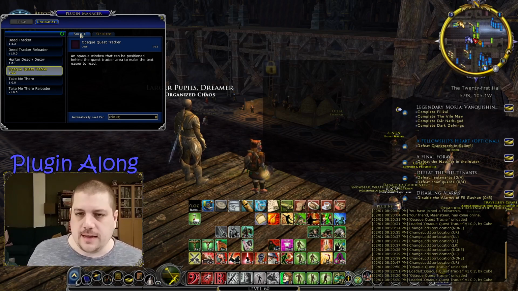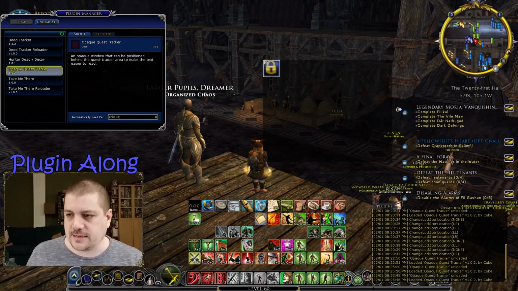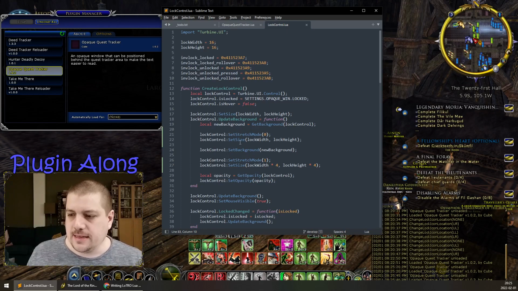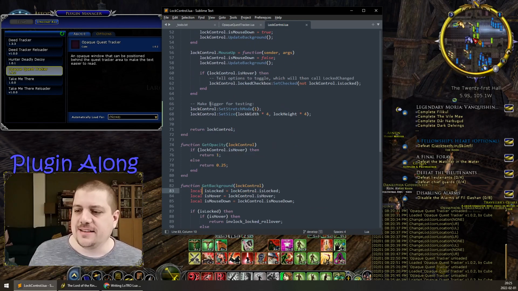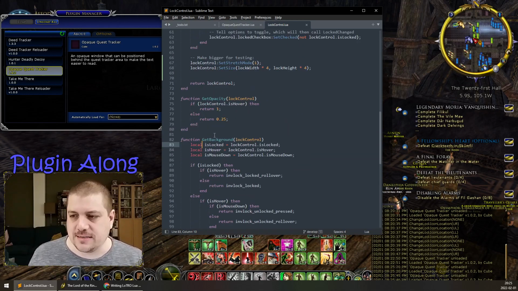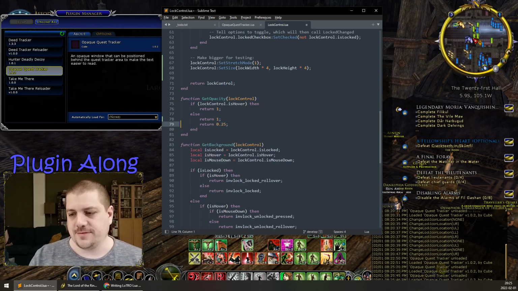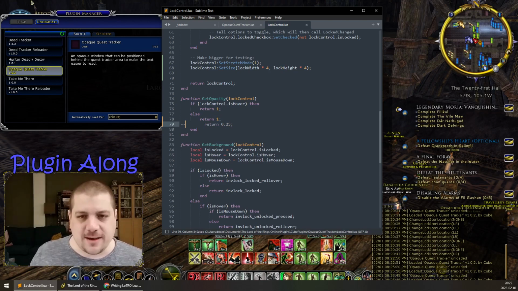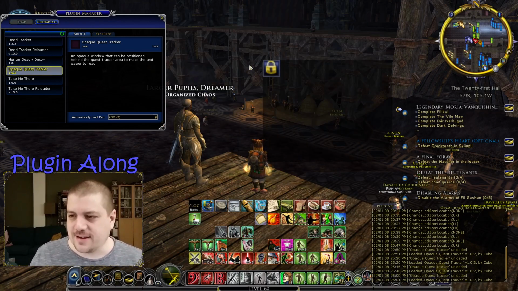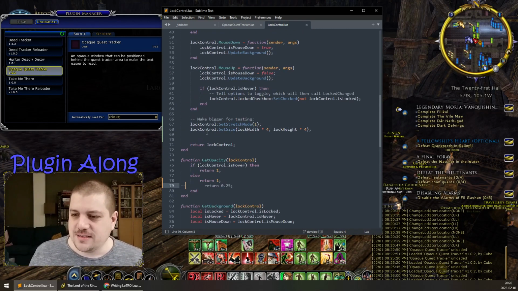Actually, the opacity thing is making it harder to see it. Let's pull that opacity out a second. Okay, return 1. Because I want to be able to see that thing. Okay, but why is it small?